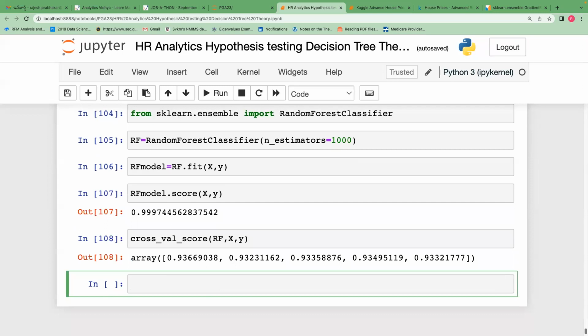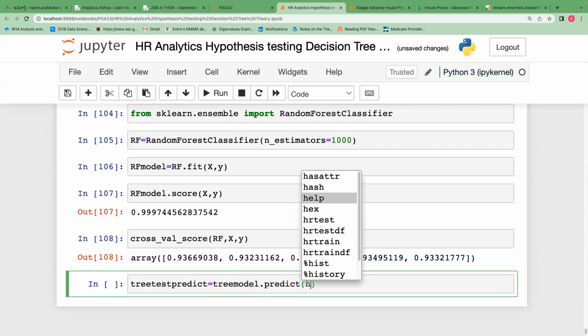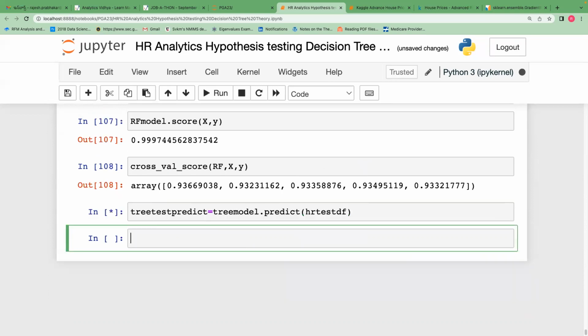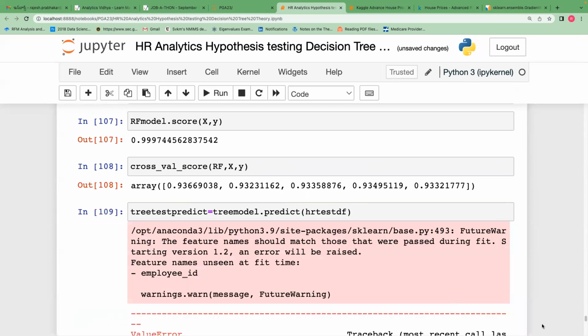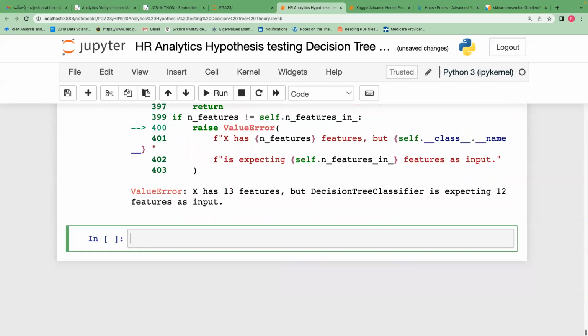Now, this is also a competition thing, actually. tree_test_predict is equal to tree_model.predict(HR_test_DF). Oh, what happened? It says 13 features, expecting 12 features.